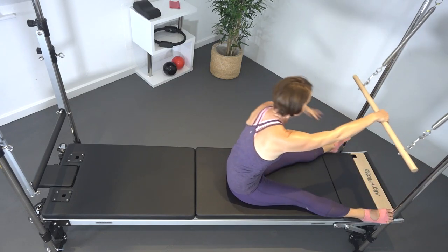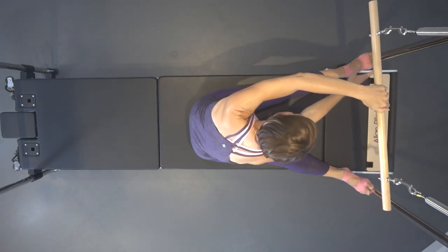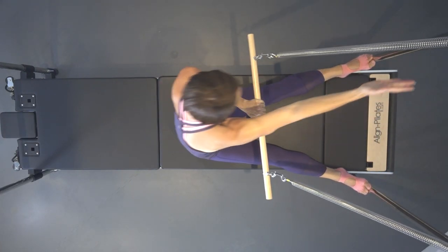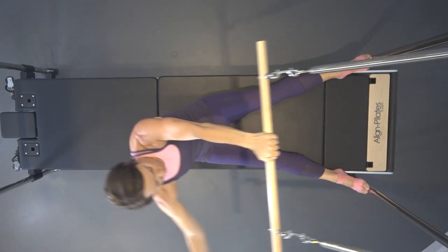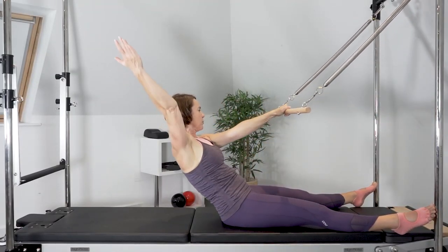Exhale as you rotate towards that opposite foot. Inhale to sweep the arm around overhead. Exhale, pull down on the bar and reach through to that opposite foot again. And then inhale, going back the way you came to finish off reaching back through to the opposite side.